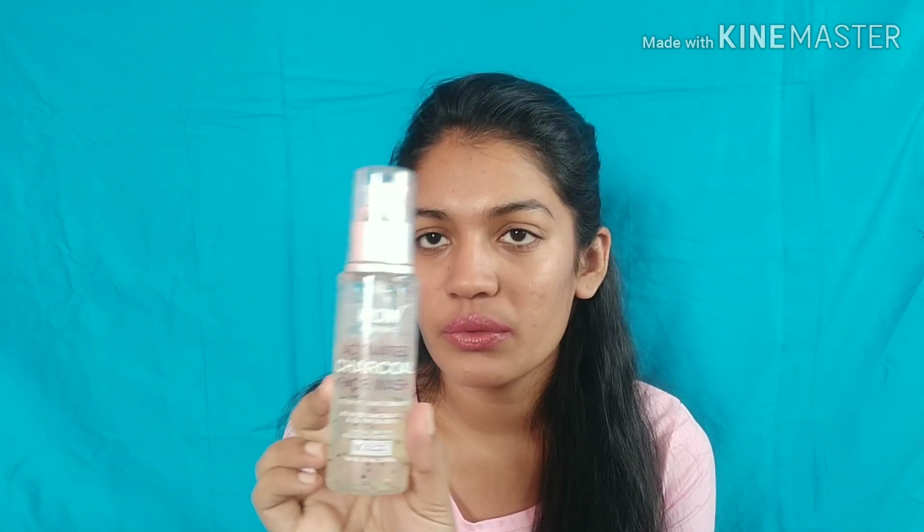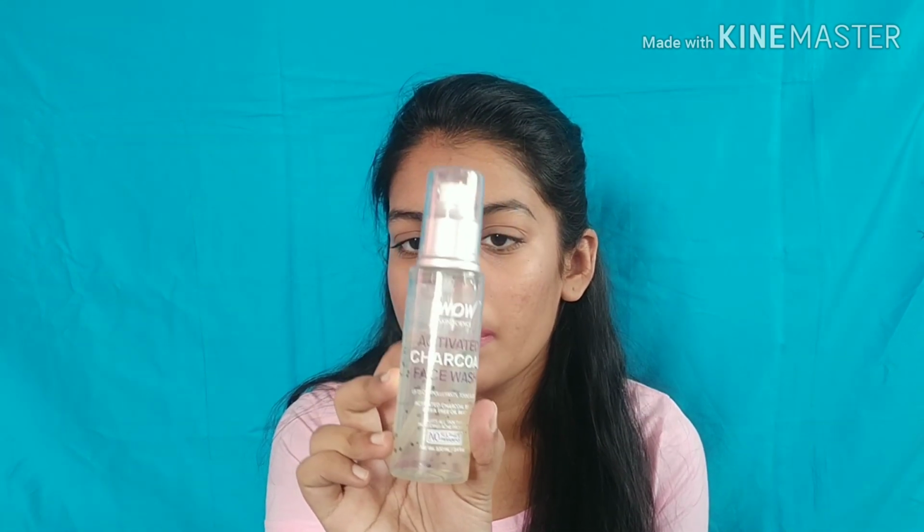Moving on, next, something which I purchased from Amazon. It's this Wow Skin Science Activated Charcoal Face Wash, and I don't know how well you can tell, but I've used up quite a bit. Like, I've used around this much, but I'm gonna save my review for another video, another occasion, because even though I've used up quite a bit and I think that I have my opinion figured out, I'm still not 100% sure, so I'm gonna wait to use it a little bit more, and I'll probably share my final thoughts on this sometime in the future. So yeah, stay tuned for that.